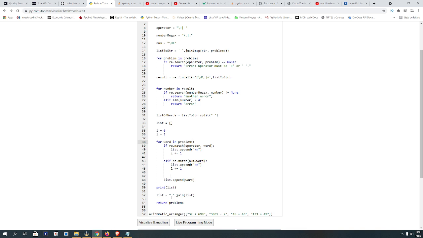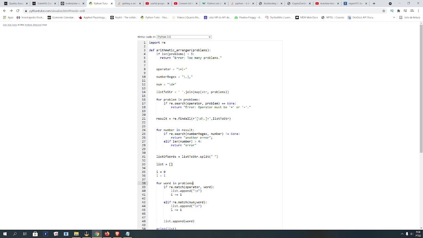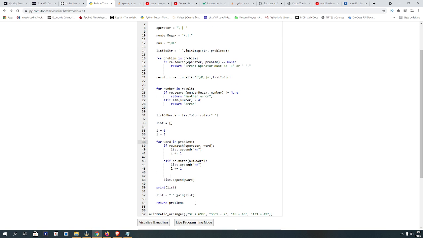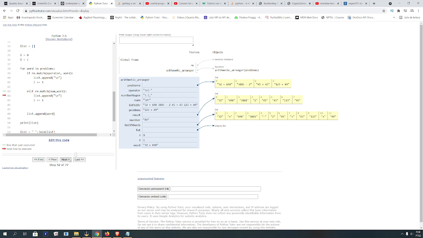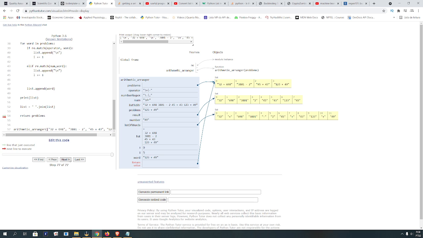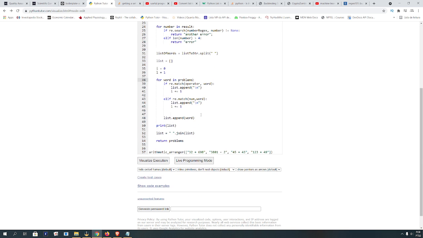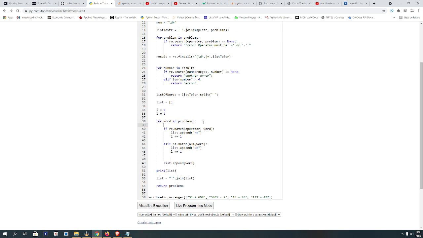Yeah, I'm gonna have to do 2 loops, I think. Then it might work. Because problems is a list of strings. Yeah, it just gave me the list. So let me try to do another for loop.